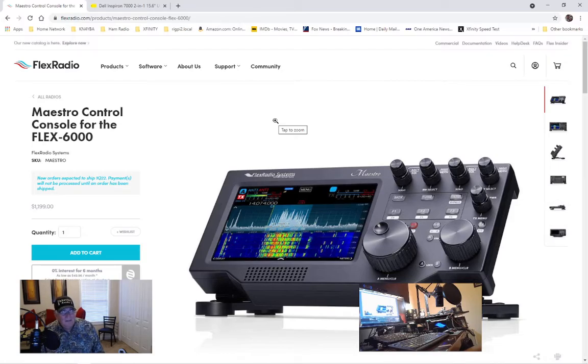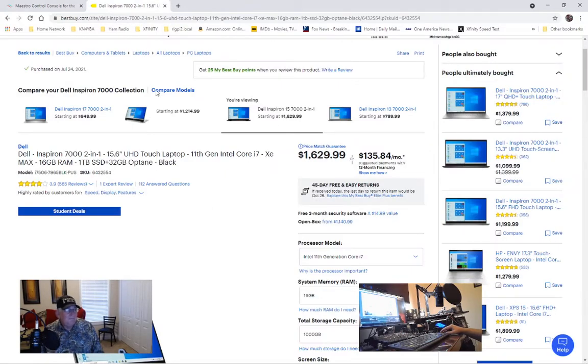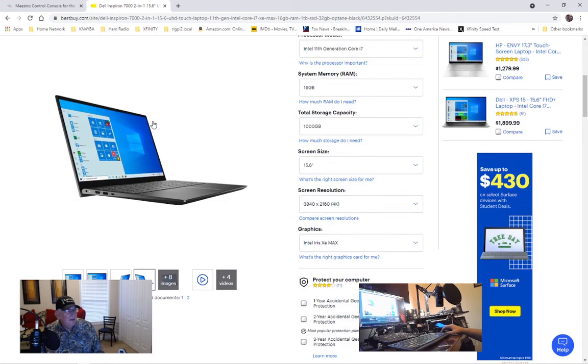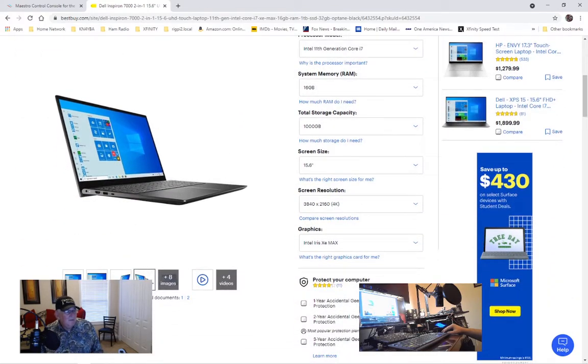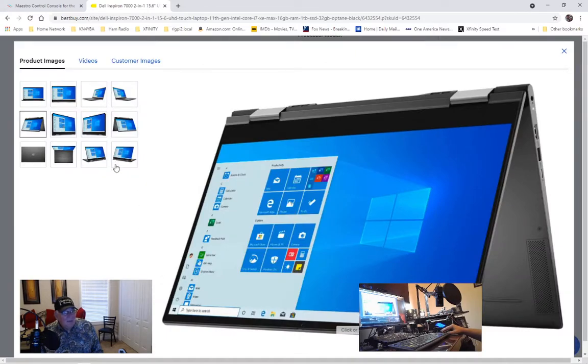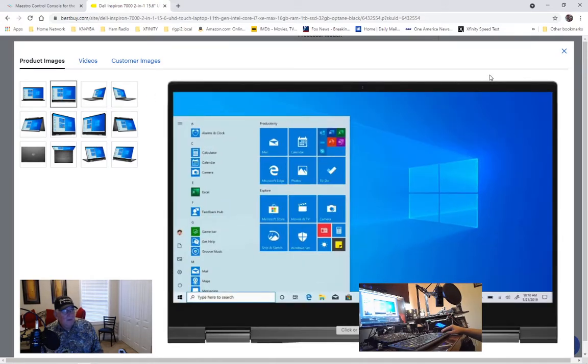And I started weighing the facts of what do I want to do? I mean, it works well on my laptop. Do I want to go ahead with my order of the Maestro, or do I want to look at maybe even a new laptop option? And I did it. I looked at the Dell laptop. I got the 7002-in-1. Now, what's cool about this Dell is it's a tablet also, and it's touchscreen. So, hey, wait a minute, I got touchscreen now, which I don't even have at home. I got a tablet, I got a computer. It's well set up.